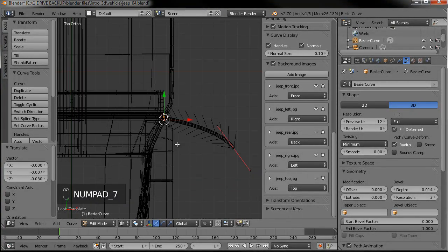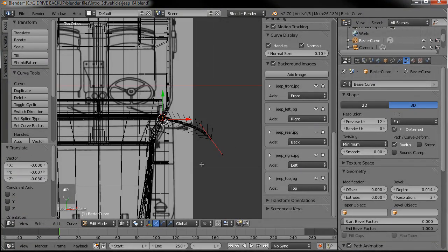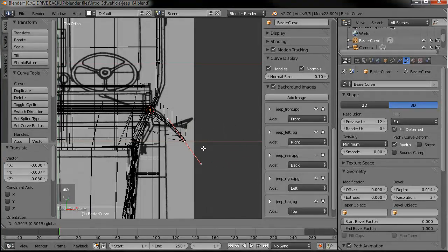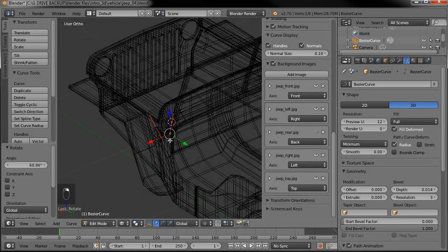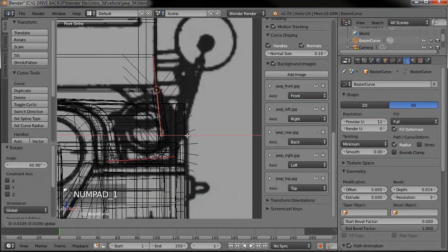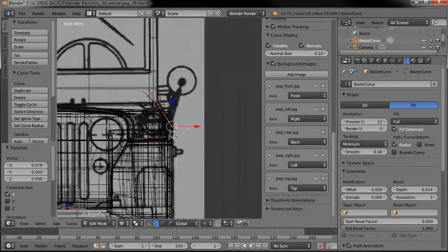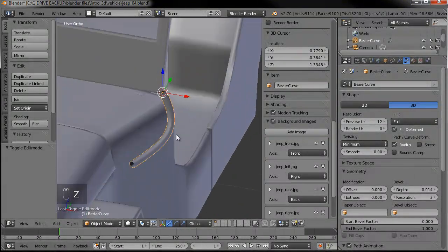Let's go to our top view now, and we see it's really offset this way. Go ahead and turn on our top blueprint. Go ahead and grab this point, and we're just going to drag it straight across on the x-axis there. Go ahead and rotate that, about like so. And then probably need to grab this one. Go to our front view. Can we see that on our front view? Yeah, a little bit. Just drag that out. Looks like that dark line there. So, about like so. Okay, so that's not too bad.